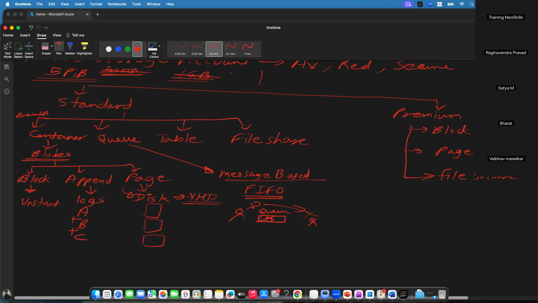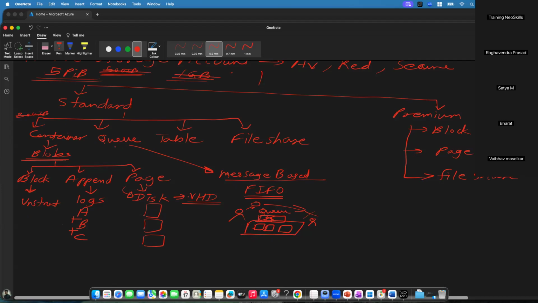And here we have the FIFO mechanism, first in, first out. If message A is there, then we have message B, message C, like that inside a queue. So storage account queue is a simple queue mechanism, or a message-based solution, which does not have so many things. You can store your messages, and there are some retention periods and all. That part we will discuss in some time, once we understand what is meant by the storage.